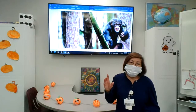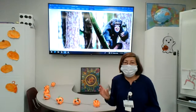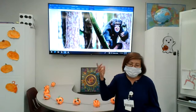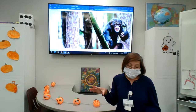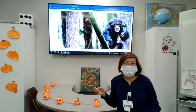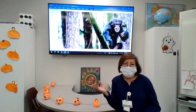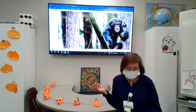Monkeys live on the ground and in trees. Most of the time we see the monkey just jumping from one tree to another tree, right? They like to jump around the trees and they like to live in the trees. I think this is safer for them because not most animals can climb up the tree and catch them, right? And they can run, they can jump really fast, so it's safer for them in the tree. So I think that's the reason, right?